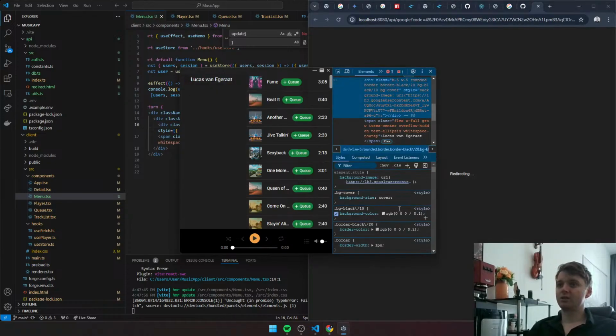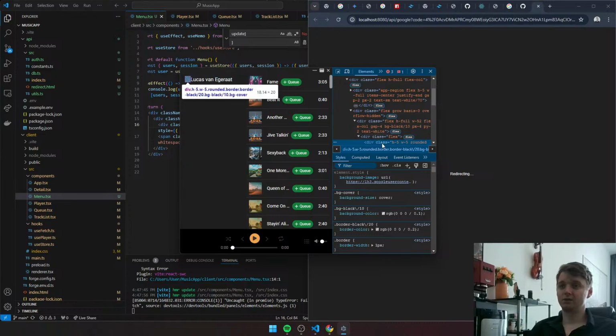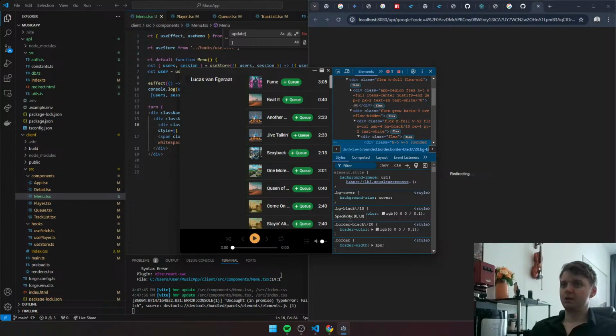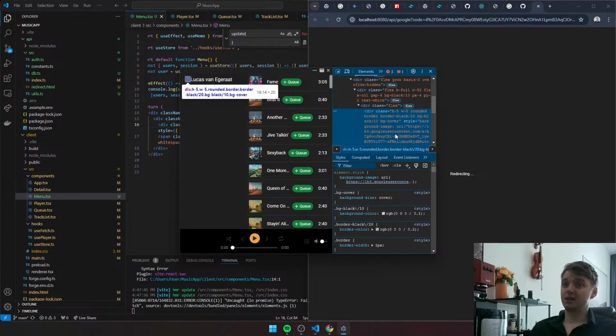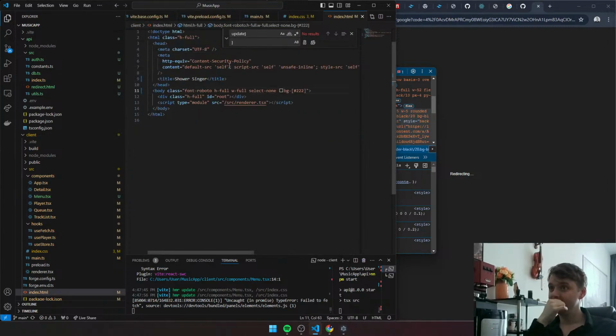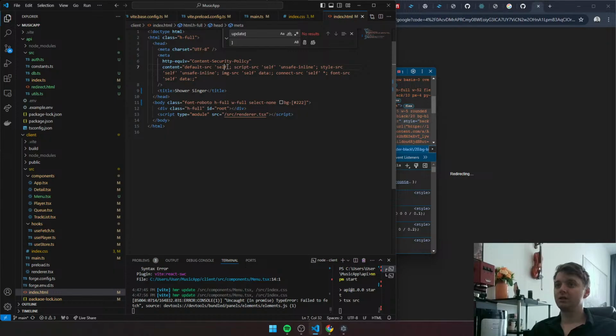Yeah, this is one of those issues. I see this more often and I don't know what to do about it, because this background image actually looks fine. It looks like it should be loaded. Maybe it's because I'm not on HTTPS, something like that. Maybe it's because I haven't added it, so that it is allowed to be loaded. Google user content might have to be added to the security system that I have here. I think default source self. Script image is self or data.